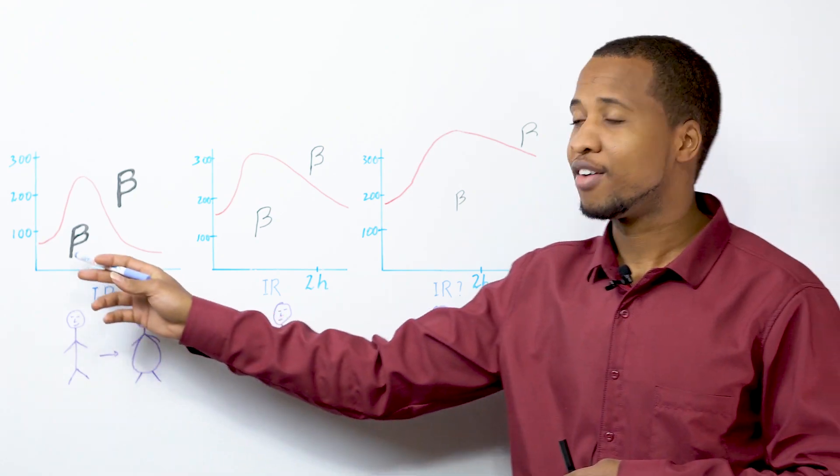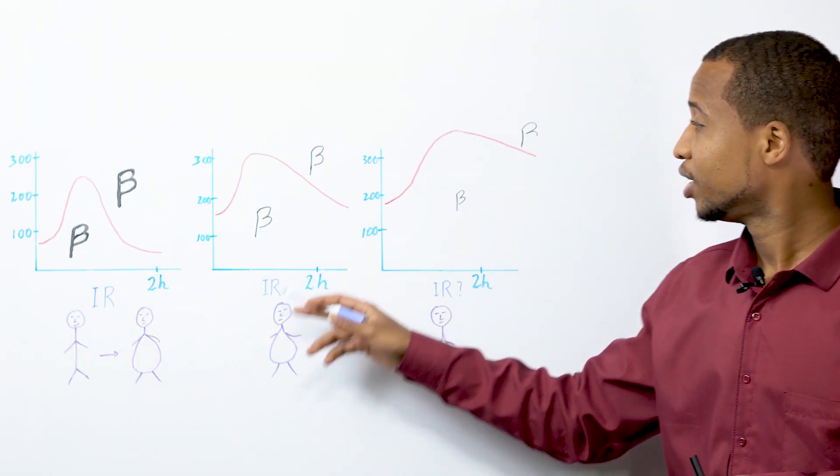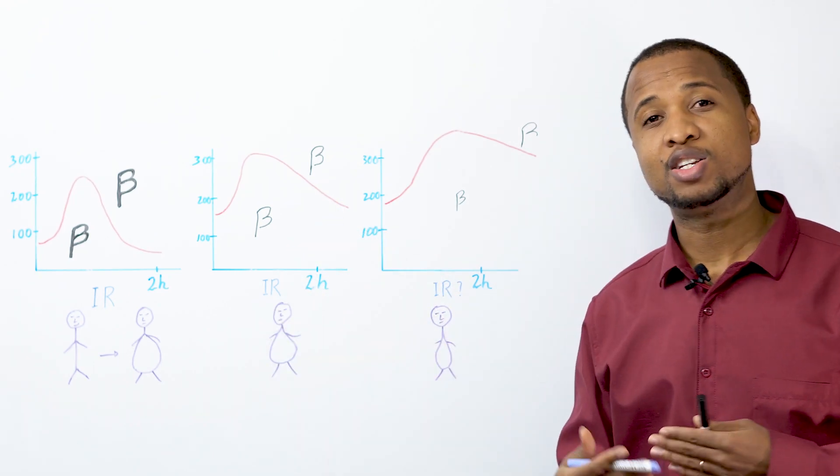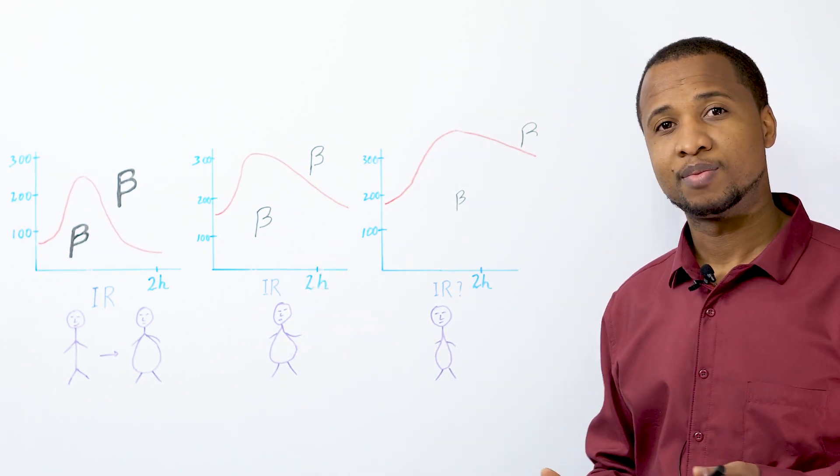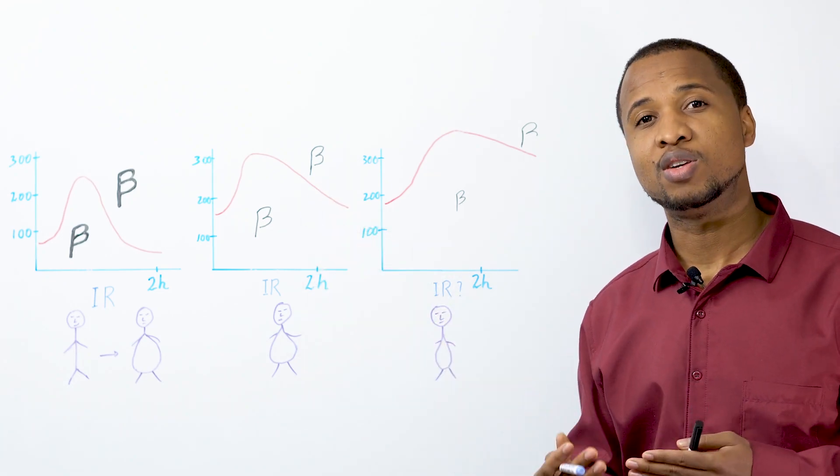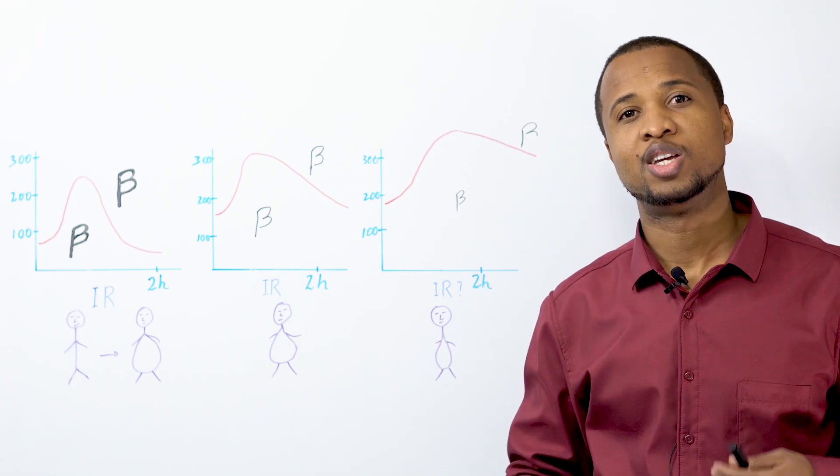Let's say that you have passed this stage and you didn't do anything about it. You are here where you still have some insulin resistance but your beta cells are already weak or some of them are dead and you cannot produce enough insulin to compensate for all the sugar that you are putting in your body.